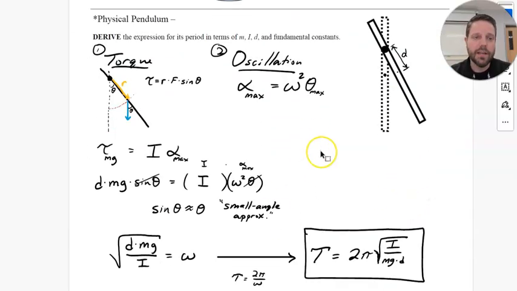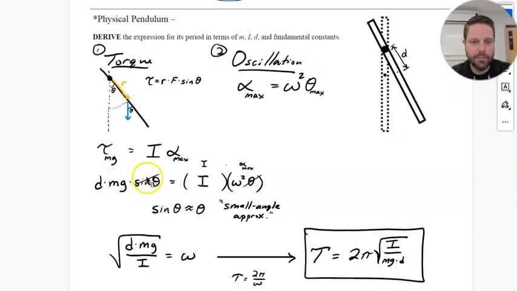So now we're going to get into the physical pendulum, and a physical pendulum is going to, instead of using force, use torque. So we're going to use a rotating rod of rotational inertia I. We're going to assume that it's pivoted about a point that's a distance d away from the center of the rod. And so if we look at the torque that's going to act as the restoring torque when we displace it to either side, that's going to be equal to our force mg times the distance that force is from the pivot times the sine of the angle between.